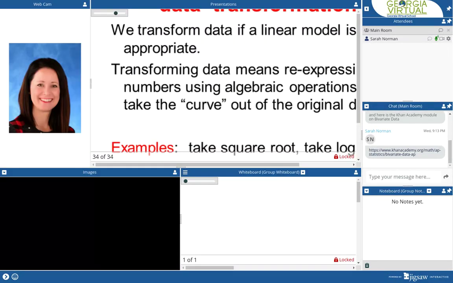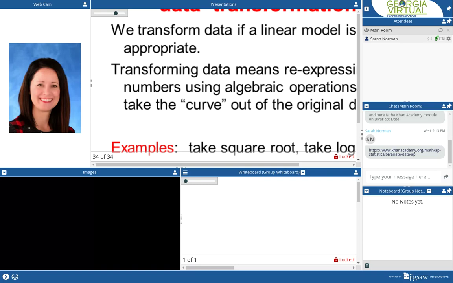All right, so hopefully you were able to view that video. Sometimes this meeting platform has some errors. But if you could not see it or could not hear it, you can go to the chat box and either copy and paste or write down and then type into your web browser that video. It's by the chemistry tutor. He does a really good job, I think, of explaining things.